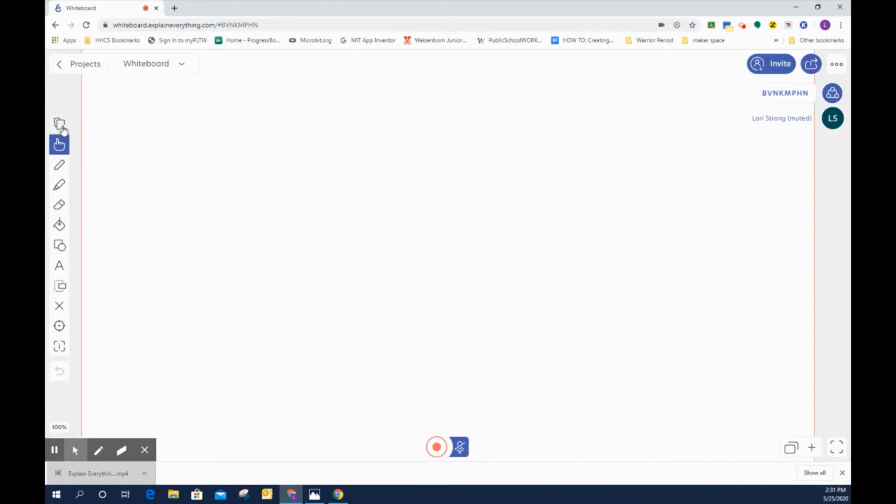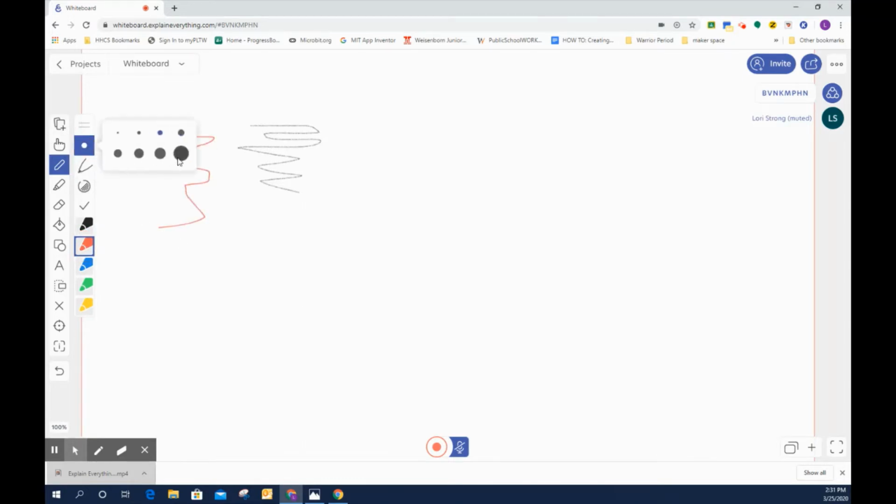So basic tools. I can insert pictures, screenshots, things that were on my computer, audio files. The hand tool is a selection tool. A drawing tool. I can change tip sizes. I can change from more like a marker pen tip to a pencil tip and pick what kind of lead I want it to have. So I'm going to go back to the marker tip. I can pick different pen colors. Again, I could make a really thick line or back to a really thin line.